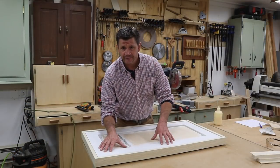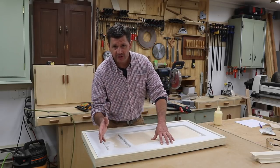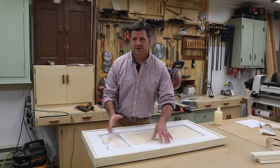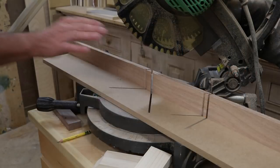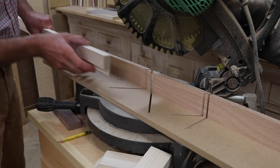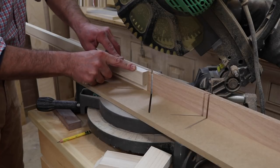I've primed the inner frames or the mats, and I've already made one of the outer frames. I still need to make one more. So let's go ahead and make that, and I'll show you some of the things I like to do to get nice tight miter joints. First, I want to point out my fence. I call this a sacrificial fence, and this really helps to be able to line up the material where you want to make the cut.